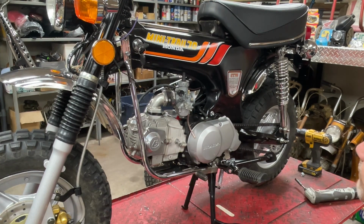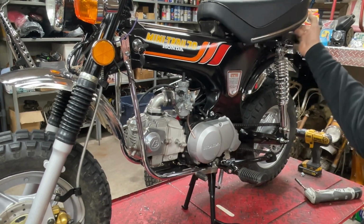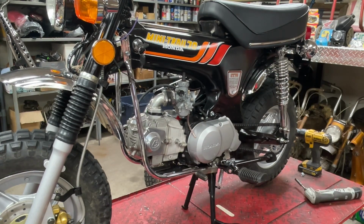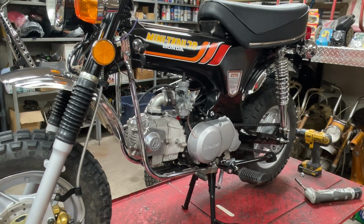So I've done a lot of work to the bike. I had to redo the seat latch to get the original style seat latch like a 78 had. And some other things. I changed the front end, put the headlight and the speedometer and so forth. Well, I'm down to just a few finishing touches.